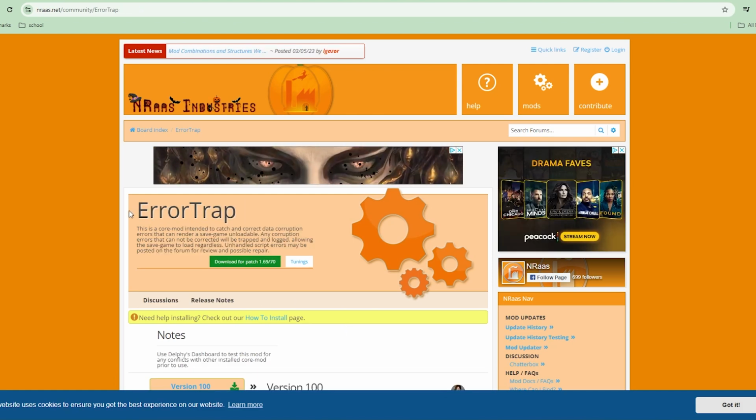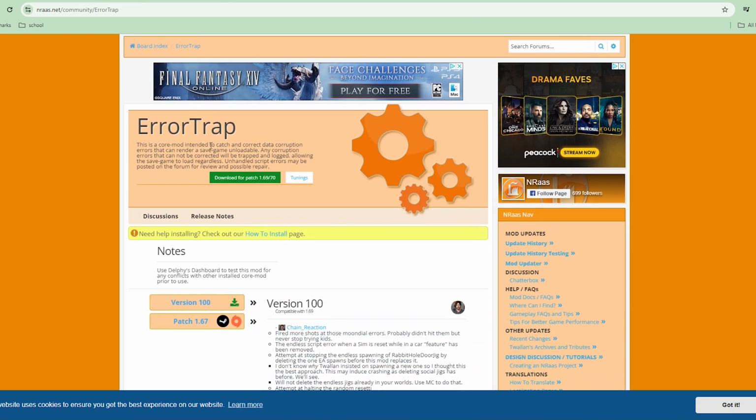The next NRAAS thing that actually does help with lag and crashes is Error Trap. As you can see, it says it's intended to catch and correct data corruption errors that can render a save game unloadable. So this is for any of those corrupt saves that you might get later down the line. Another tip that I didn't mention in here is, when you are saving your game, don't click save. Click save as and make a new save every time, as that makes it less likely to get corrupt. But anyway, Error Trap basically makes sure that any corruption errors that cannot be corrected will be trapped, logged, and allow the game to save to load regardless. So this is a very big help for saving your game.